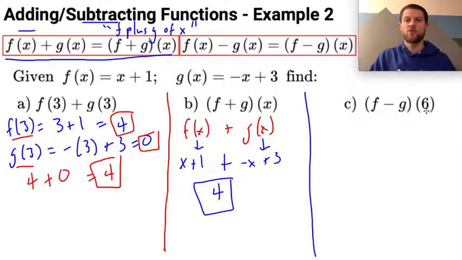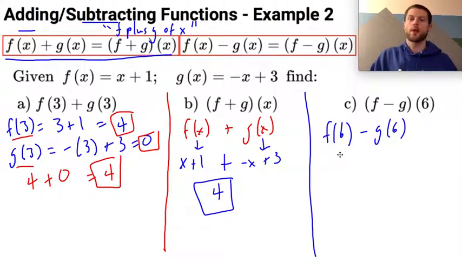Last, let's talk about f minus g of 6. This is going to be the same thing as f of 6 minus g of 6. But you know what I'm going to do? I'm going to do this in a different way. Let's find what the general f of x minus g of x is. So actually, I'm going to change this. Before I even evaluate by plugging in my 6 as my input, let's first figure out what f of x minus g of x is equal to.